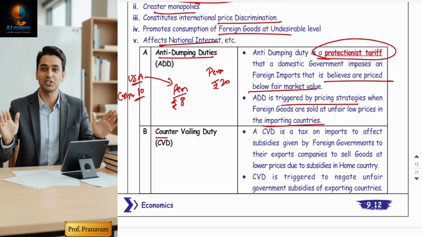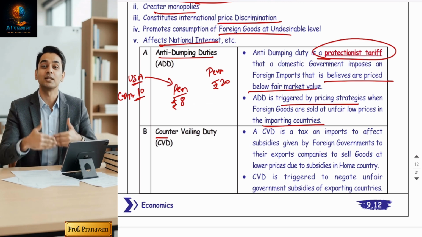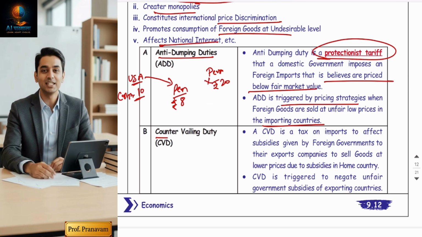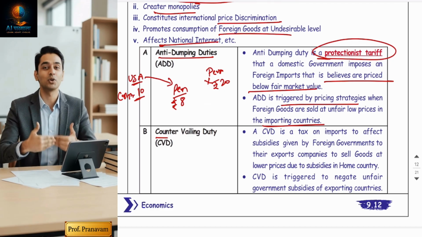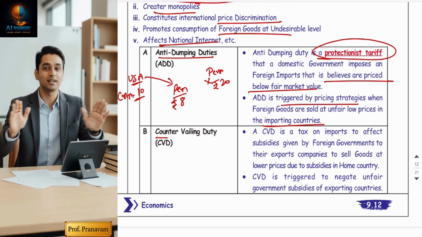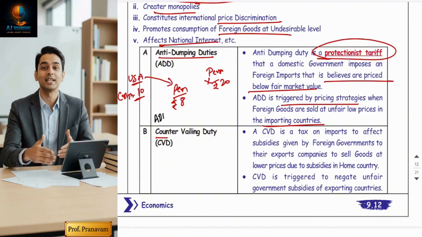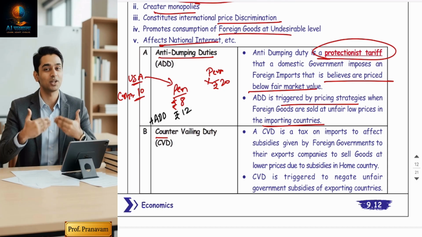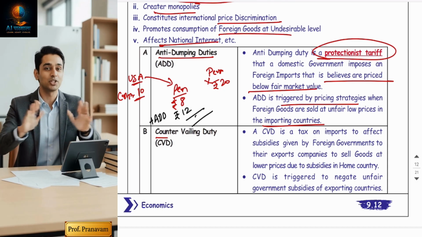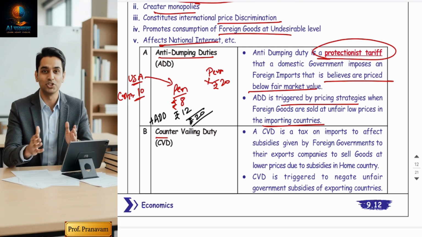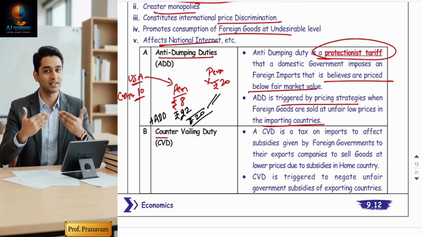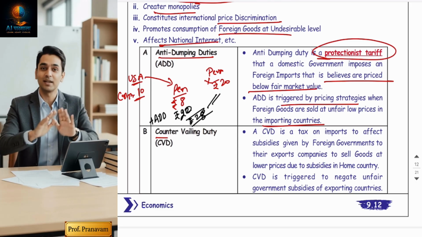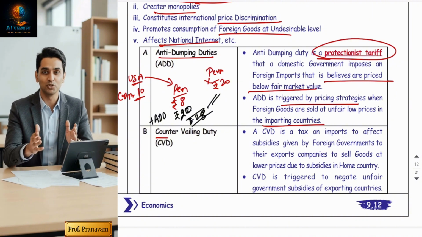what is the intention? To do business, to enjoy the profit? No, to compete with the domestic industries. Right? So what will the government do? The Indian government, to protect their own Indian businesses, will charge anti-dumping duty, ADD. How much? 12 rupees, or might be more than 12 rupees, so that when it comes into the market, the cost either becomes equal to the domestic company or becomes costlier. They can charge 20 rupees also and make it 28, and give favor to the domestic industry. This is called anti-dumping duty.